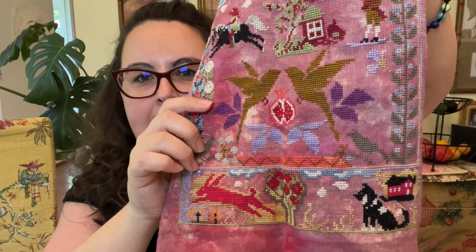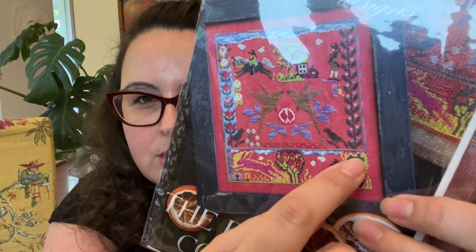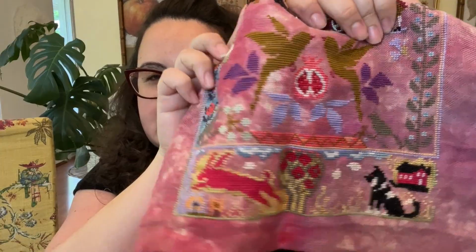I will say that the building here, I took some artistic license and I changed the roof. So this is what the roof looks like here. And I changed the roof on purpose to this. And I'm happy with that. The dog with the red eye, that's all right. And then all the greenery and all of this bottom, all of this is the same.